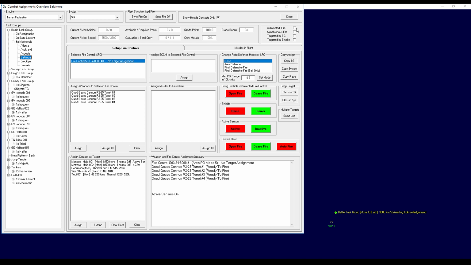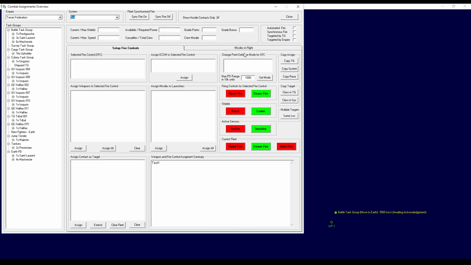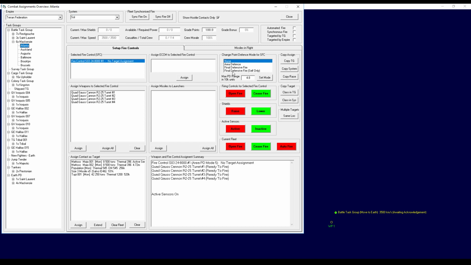So a few things that we've established, right? Point defense, as you can see, we've actually shot down some missiles. I'm very excited by this. Point defense, just to clear something up, there are three modes, right? If we set it to final defensive fire self only, it will only shoot down missiles targeting that particular ship.